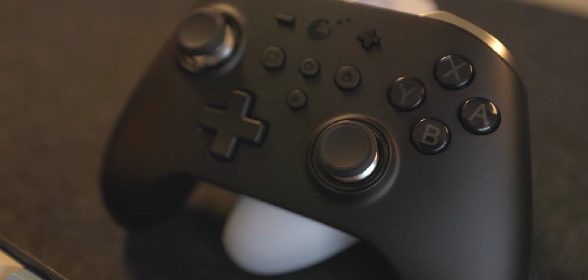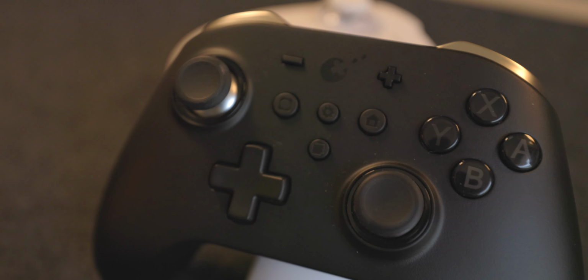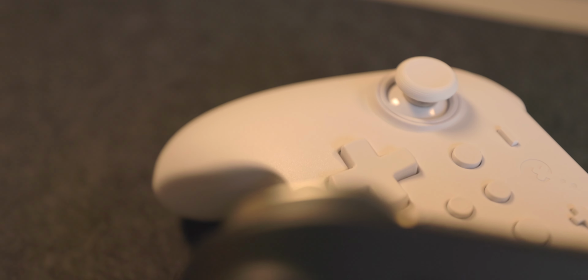Now, this also has a feature that really makes it stand out among the rest. And that is the fact that this doesn't have your traditional type of thumbsticks. These are electromagnetic thumbsticks. It has electromagnetic sensors in here for the thumbsticks. So this guy right here is going to live up to the hype, which is it will not experience stick drift. Nintendo is riddled with stick drift issues. The Joy-Cons having huge problems. And though I haven't experienced it on my Pro Controller, which has taken quite a beating over the years, I will say that it probably is going to happen here too.